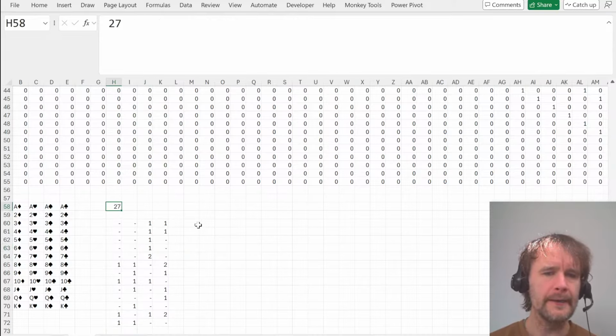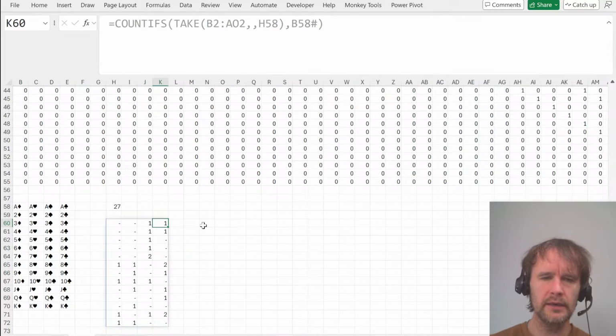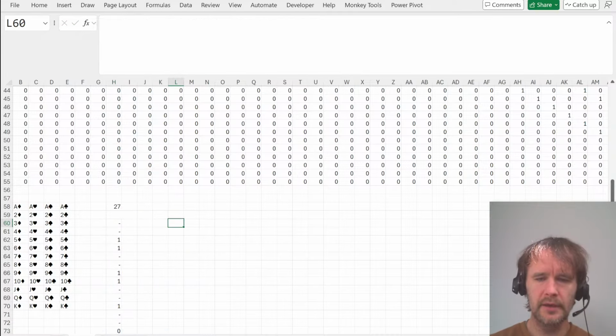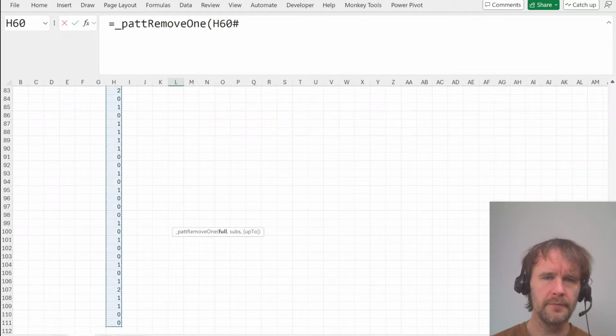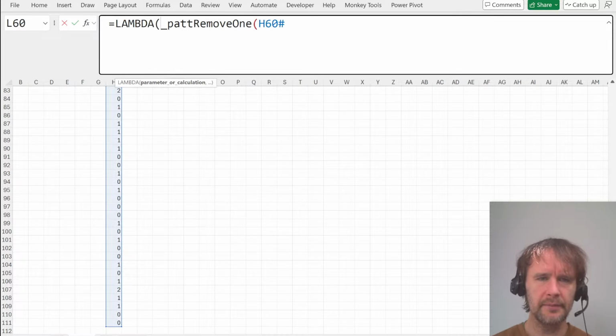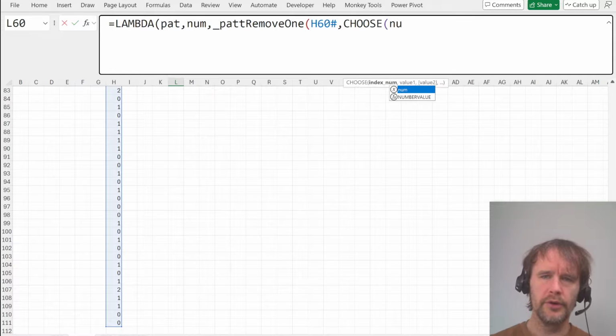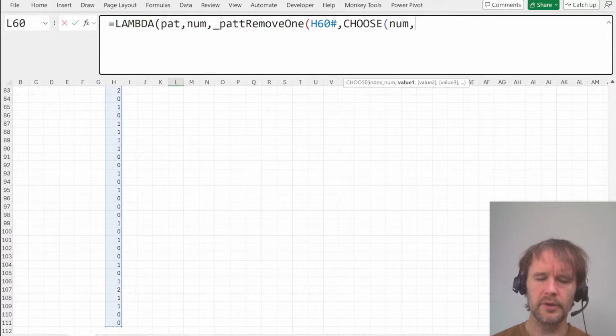Okay. All right, so anyway, now I want to call this. So then I've got my pattern remove 1 from here. And I think what I want is actually lambda pattern and num. I'm going to pattern remove 1, and then I'm going to choose num, and it's going to be either runs 4, runs 3.